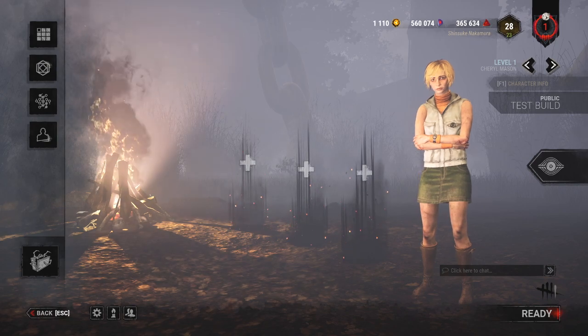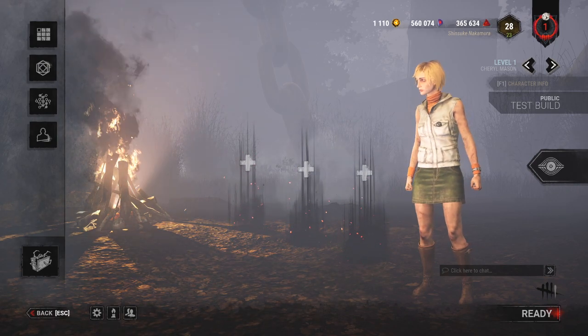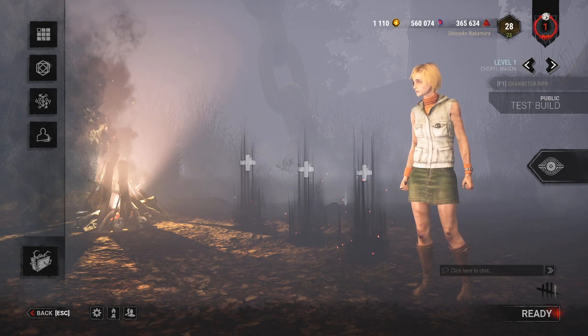I'm going to leave the test build now, though, because I've put so much time in this test build as it is. I think I've done 7 or 8 hours of testing in it. I love it. Can't wait for it to come out. Silent Hill chapter, it's awesome.